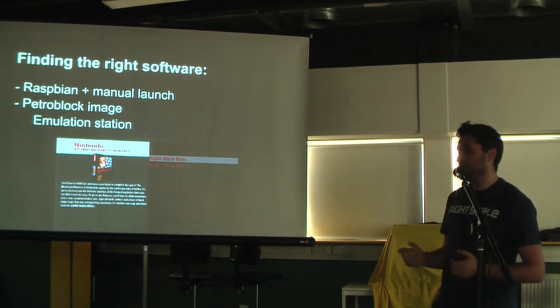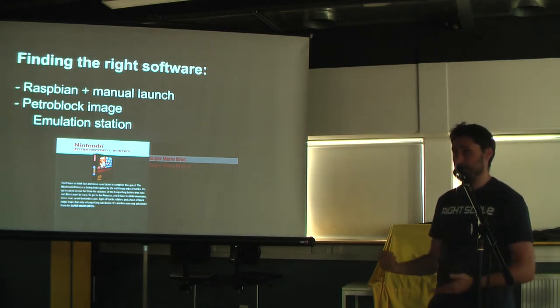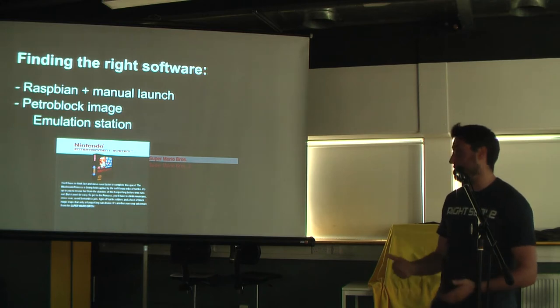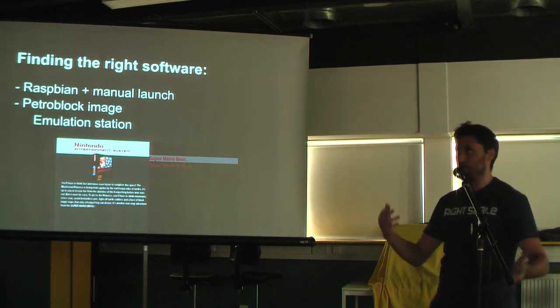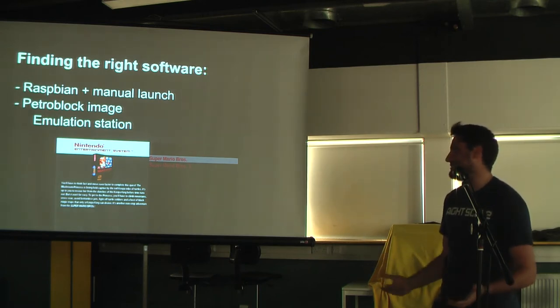So it was very easy for me to play around with different emulators, because different emulators work differently for the same game. So maybe you have an emulator that's very good for Street Fighter 2 Turbo Alpha something, but it plays Super Mario Shack, you know. You want to change, right?